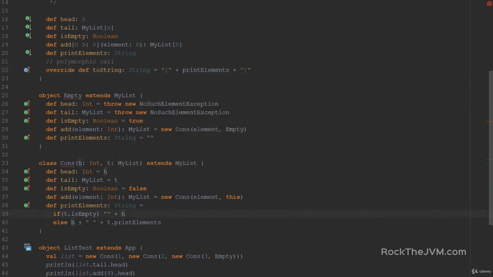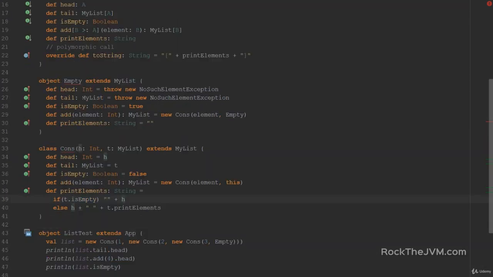Now let's start with Cons because it's a little bit easier to think about. So MyList is covariant, so that means Cons must be covariant as well. So Cons plus A, the head instead of int we'll make it an A, and the tail is a MyList of A. And finally extends MyList of A.